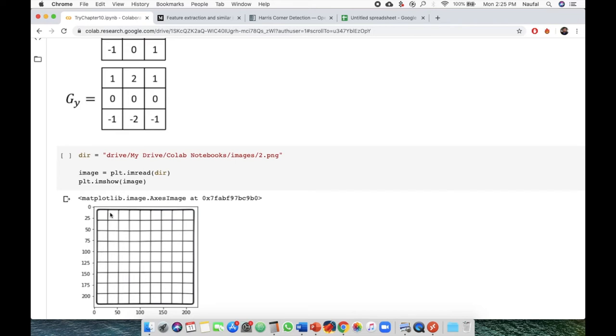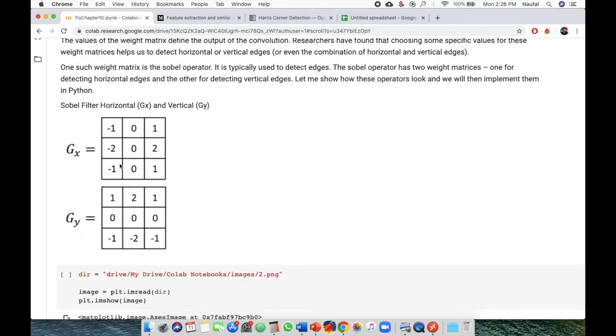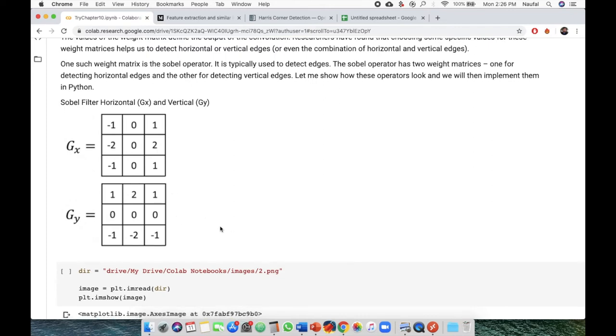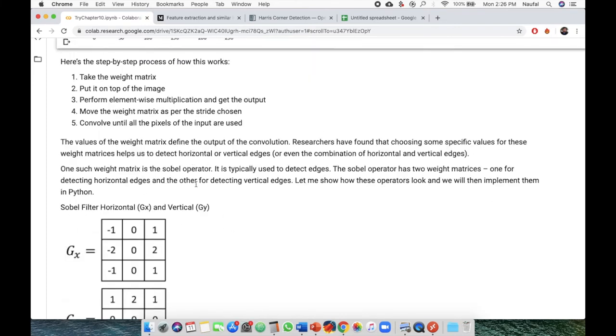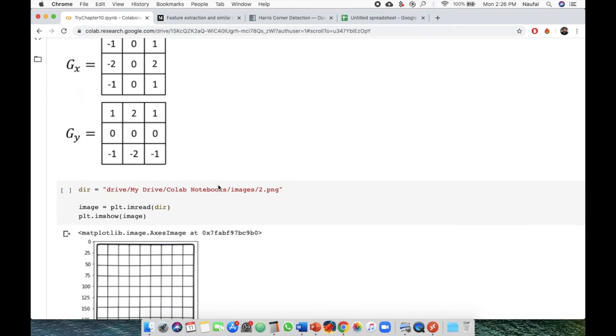So I will detect the horizontal lines and also the vertical lines. So how to do that? We will use the Sobel operator and Laplacian operator, right? As you can see right here, this one is a kernel for detecting the horizontal lines. This is the Sobel kernel, and this is also a Sobel kernel. I'm sorry, I forgot to put the Laplacian kernel inside this text cell, so don't worry, we will use it.